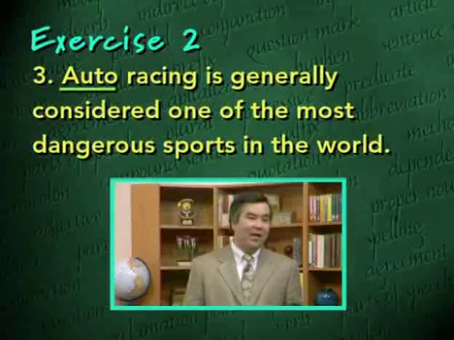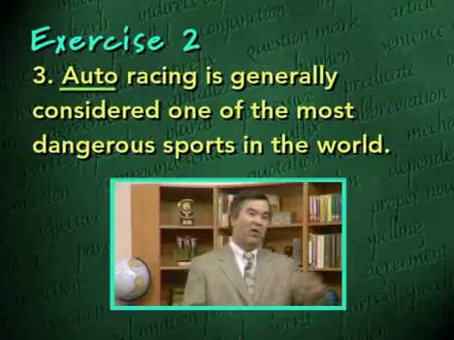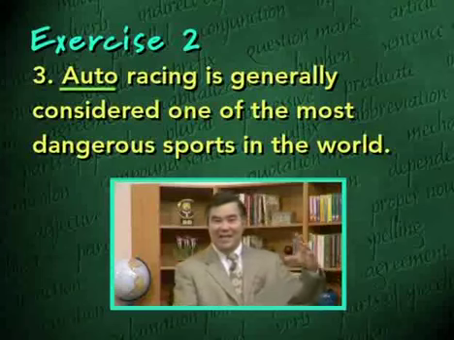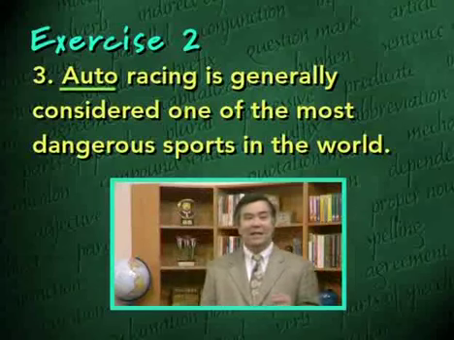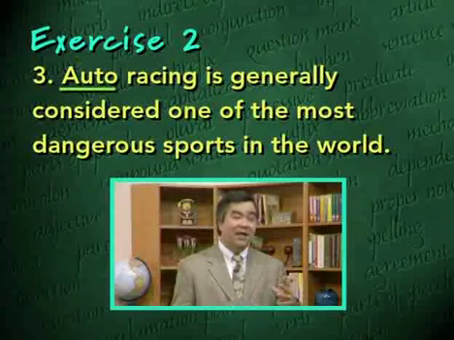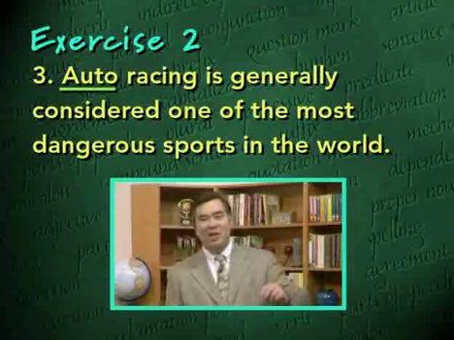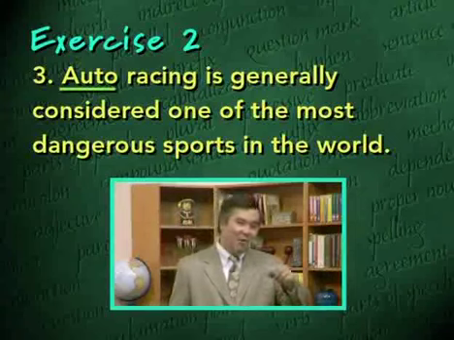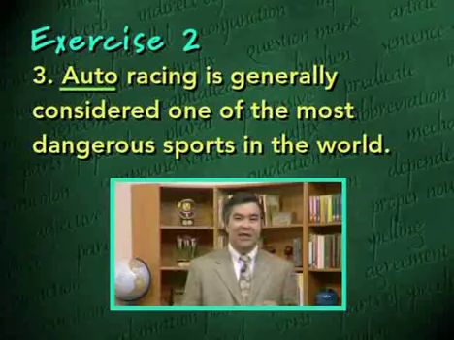That's what's happening here. The word auto is most often used as a noun. You refer to an auto coming down the street. The auto is a thing that is being referred to, and therefore it's a noun. In this case, however, we have the noun racing, describing or naming an activity, and we have auto being used as an adjective to give more information about the racing. What kind of racing? Auto racing. So here we have a word that's usually a noun being used as an adjective.